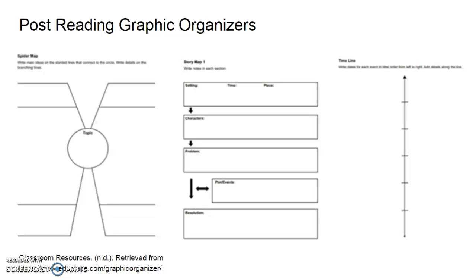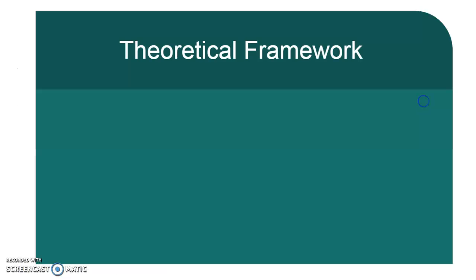The reason these need to wait until after the text is read is because it will require the student to go back and think about what they read while filling these out, which in return is giving the student more exposure to that text and requiring them to think through the process.